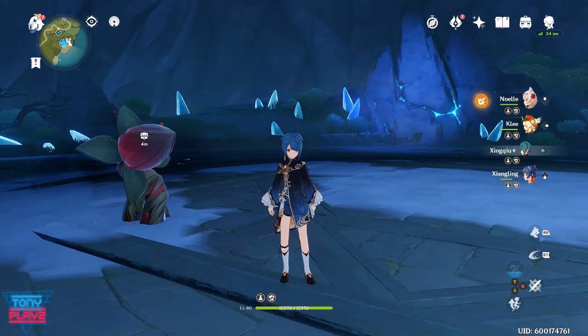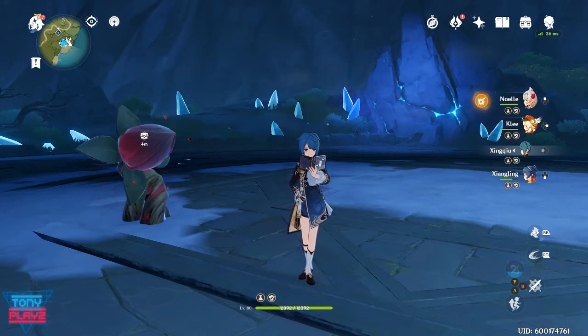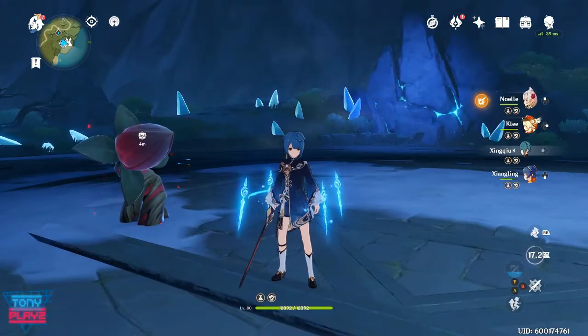So hopefully, guys, this was a good showcase to y'all, and it makes you want to build Xingqiu, and you see why he's so good as a DPS, your main DPS or your support DPS. He thrives in both roles, and he has survivability. He can't get interrupted with his skill. When he does this, he gets those swords around him. It's hard to interrupt him. It gives him damage reduction.